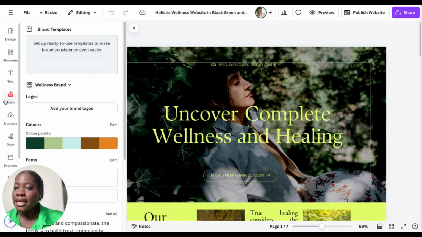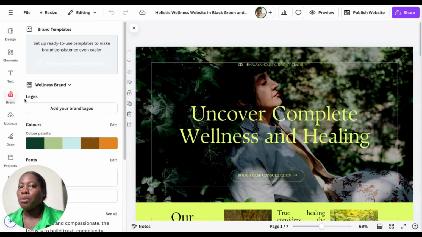So another key thing I want to point out to you is I'm going to transform this template using my very own brand kit. Now, this is a key element of designing your website, especially on Canva, where you want to ensure that your website is cohesive and on brand. So if you already have a social media presence, match the social media with your website. Don't be using one set of colors on your website and another set of colors all over the place. You don't want to be all over the place. Just put it as simple as that.